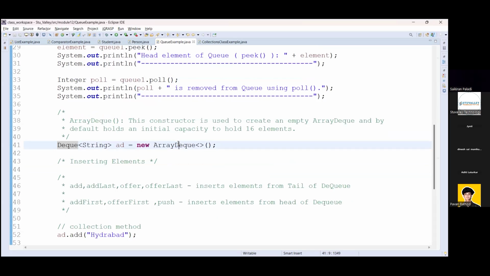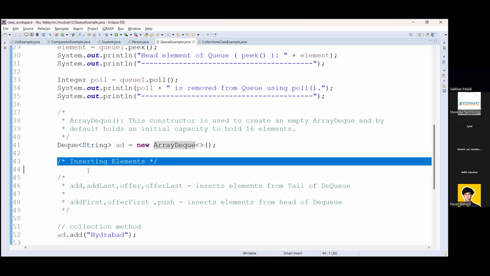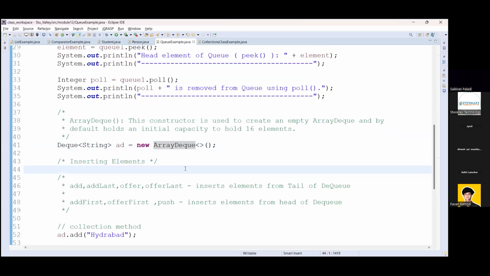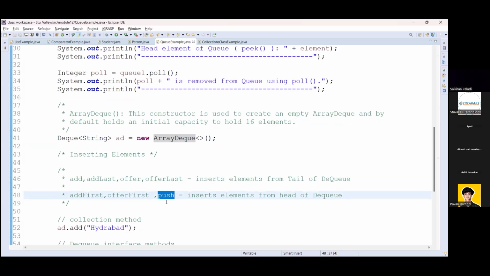So here we are creating an ArrayDeque reference. We can insert the elements in different ways. Add method we have already seen. Offer method also we have already seen. If we want to store the data or perform operations from the tail end, we can use the offer last method and add last method also. If you want to store from the head part, then we can use add first, offer first, and push methods to insert the elements.